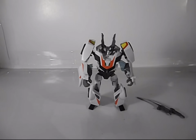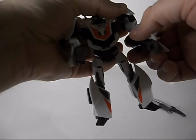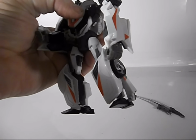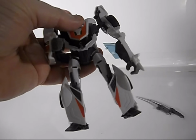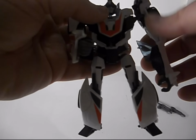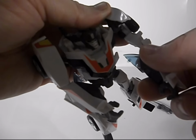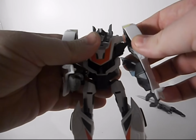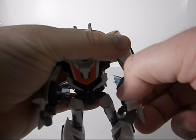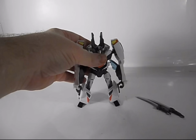Okay, so here we have Wheeljack in his robot mode, looking really cool. Now, the instructions say to do his arms like that. And when you do that, he gets really massive gorilla arms. Now, I know the original toy had the gorilla arms, but really, I'm not crazy about that gorilla arm look. It does give him an extra joint, but really, does he need an elbow joint that high? Not really. So I kind of keep him like this. You still get your regular elbow joint here, and he doesn't quite have the super gorilla arms.